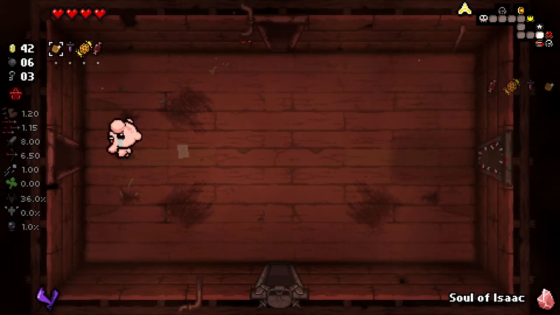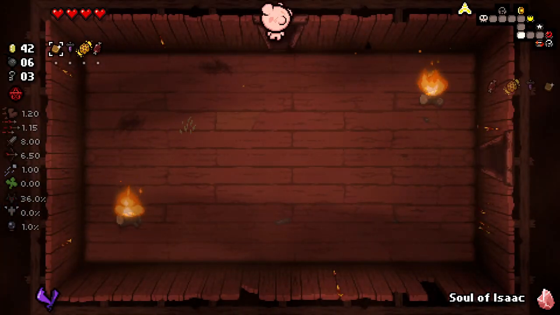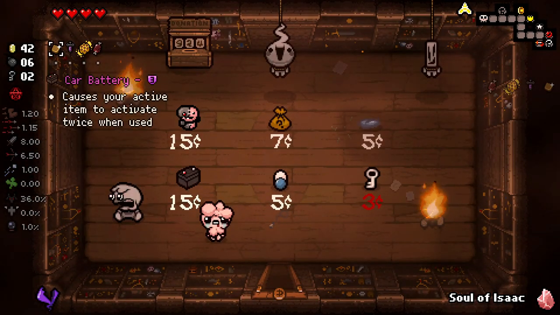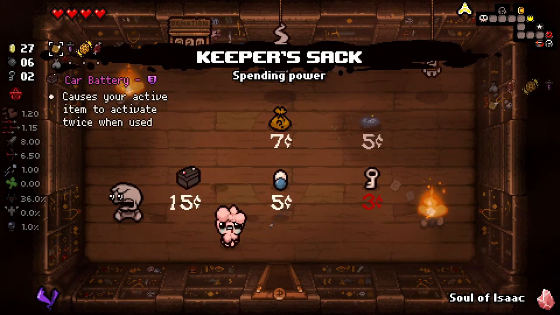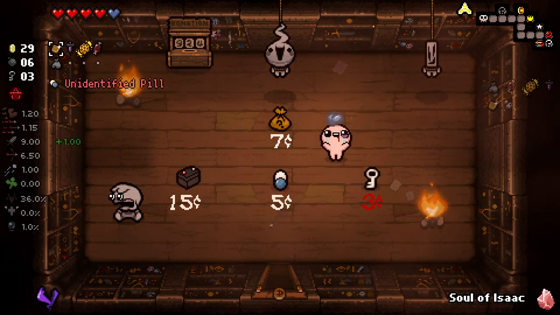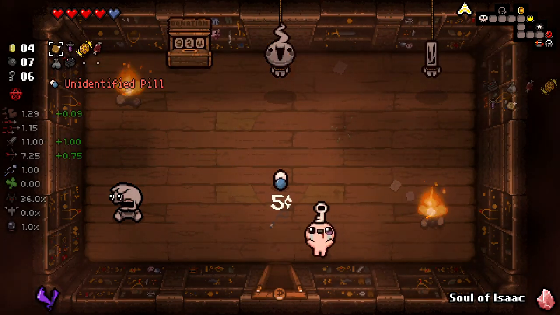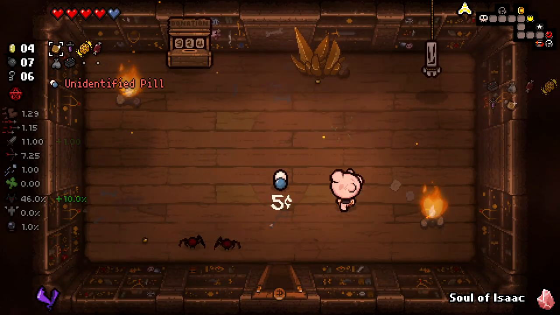And now we can actually go to our shop as well. Okay, this has somehow actually turned out pretty nicely for us. This has ended up not being too bad at all. So, oh, no way. I actually asked for Keeper's Sack and I got it. So, we'll take Keeper's Sack first. We shall buy this bad boy. And I think we'll buy Car Battery as well. And honestly, I'm just going to buy up everything there is to offer here. And I might as well blow up you guys too.